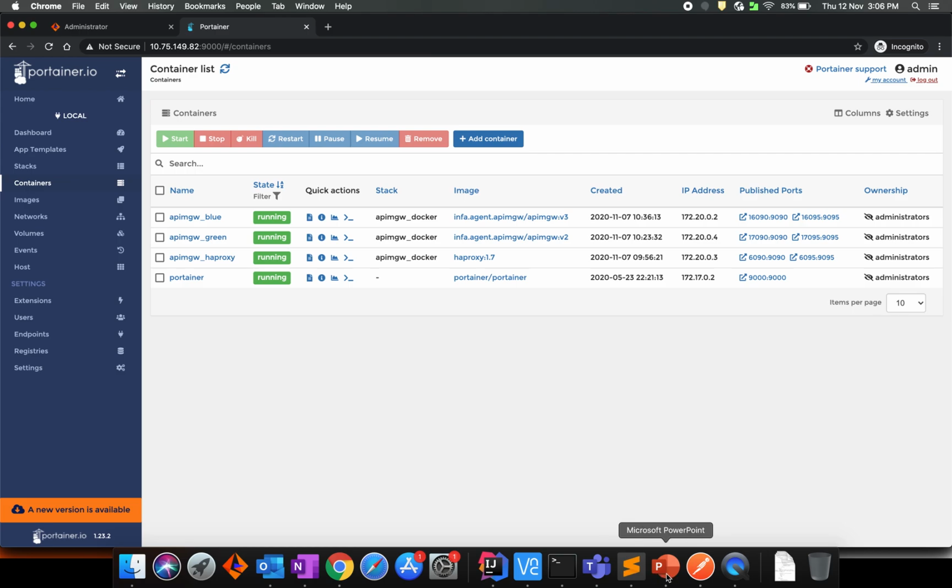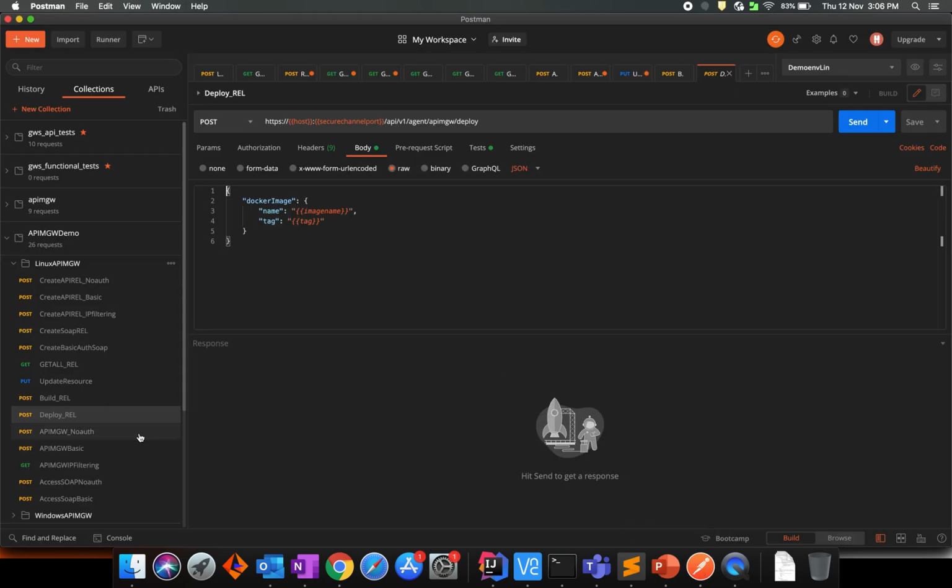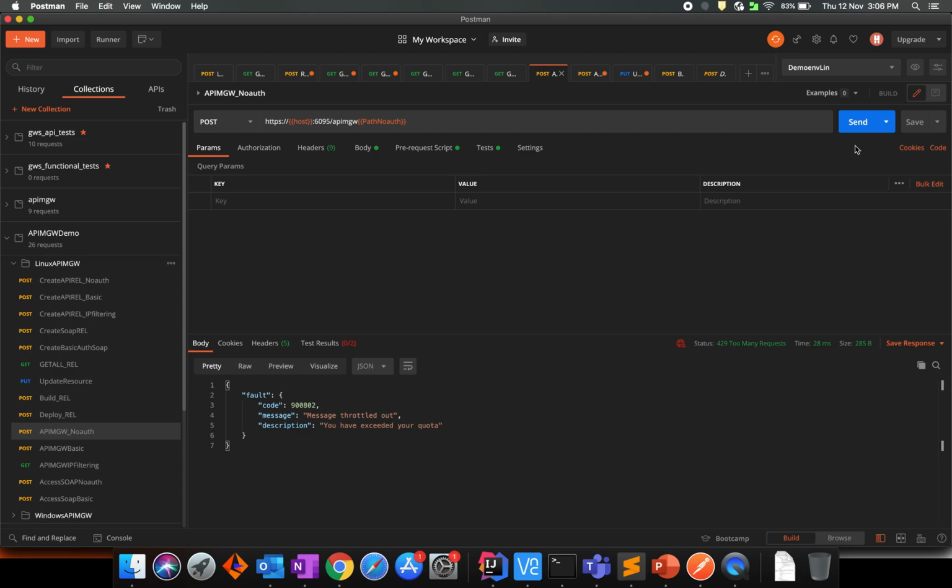As this has been deployed now, I'll go back and show you how the access happens. Say this is the API that we have created. When I try to access this, I get the response back by reaching the CI endpoint. And as you know, we have set a rate limit of 4. Let's see if that gets enforced. As you can see, the message has been throttled since we hit the rate limit.